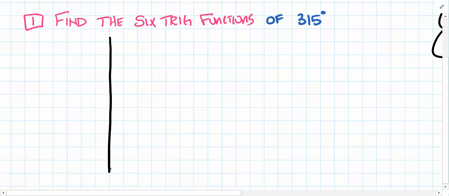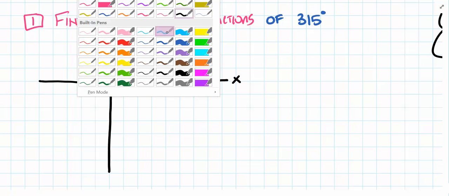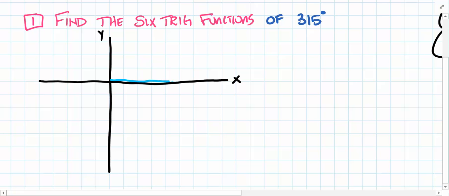Okay, what quadrant will I end up in? I will end up in the 4th quadrant, absolutely. So here's X, here is Y. I'm going to use blue. So remember, drawing an angle in standard position, here's my initial side. If it's 315 degrees, that means I'm going to swing clockwise or counterclockwise, everybody? Counterclockwise all the way down and end up in quadrant number... Because it's positive, exactly. So here we go. I have some angle now. So this is my angle, which I'm going to call theta, and that's equal to 315 degrees. You guys okay with that part?